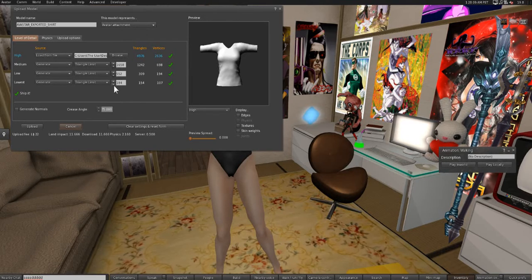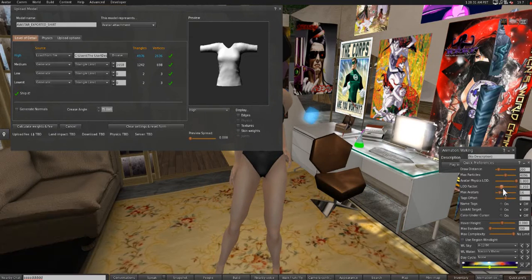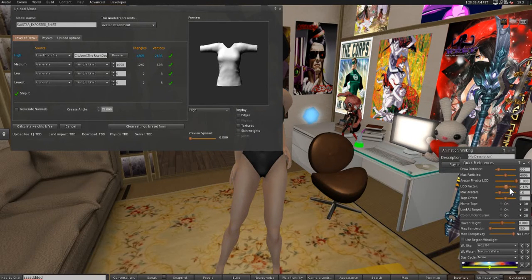So that's not good. Let's try and play with the LOD settings here. My method of choice is always to turn lowest and low to 0, because nobody really uses the low and lowest settings when they're in world. If you have the LOD factor down to 1 or 2, and then you turn it back up to 3 and 4, that's what medium and high is. So I always set this to 0 because everybody always has their LOD factor turned up all the way. You can make custom LOD things or whatever, but like I said, nobody really uses these, so there is really no point in doing so.